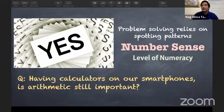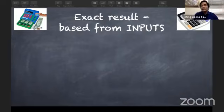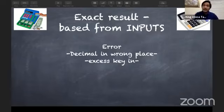So again, balikan natin yung idea ng calculator. It's right to use a calculator, especially sa ating mga empleyado na nag-work sa mga malls or sa mga fast food. Sila ay madalas gumagamit ng calculator or gumagamit ng, yung mga cashier, gumagamit sila ng counter. Yung counter na to ay merong mga numero or merong mga built-in calculator na ginagamit nila. Pero sa paggamit natin ng calculator, maraming mga pwedeng errors ang pwede nating makuha or magawa. So pwede nating mapunta yung decimal place sa ibang location na kung saan ay magiging dahilan kung bakit magkakaroon ka ng shortage sa iyong kaha or sa iyong budget dun sa counter.